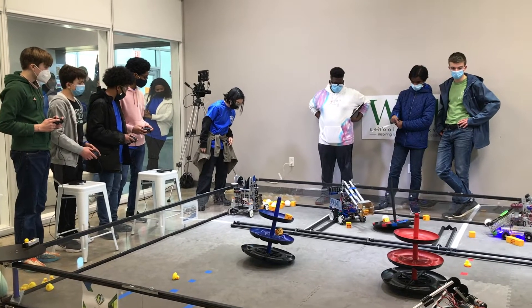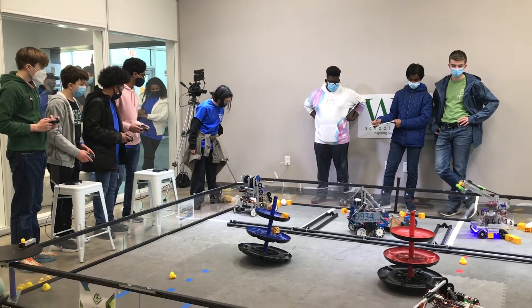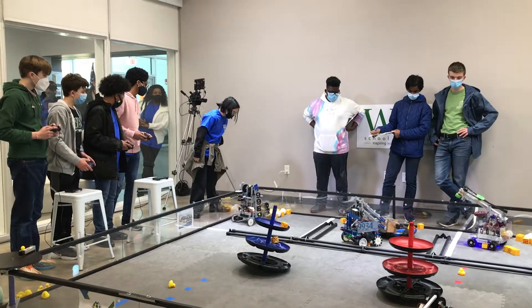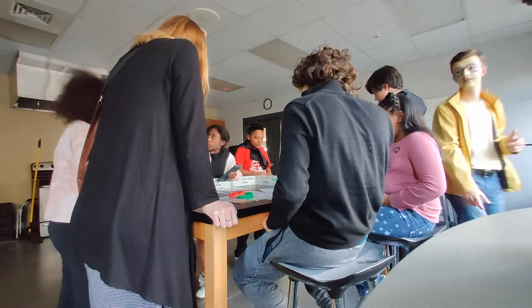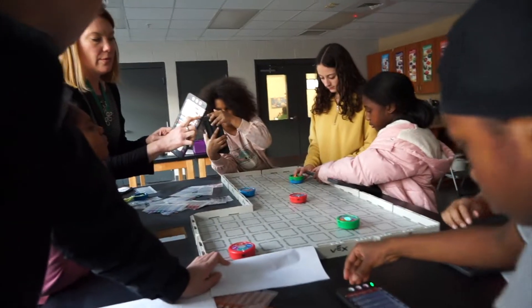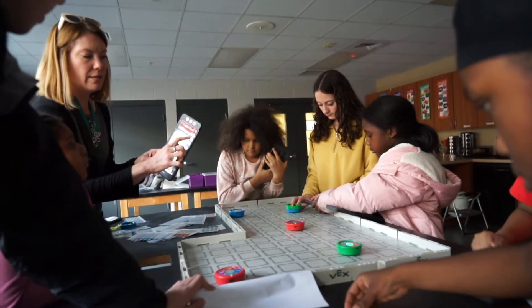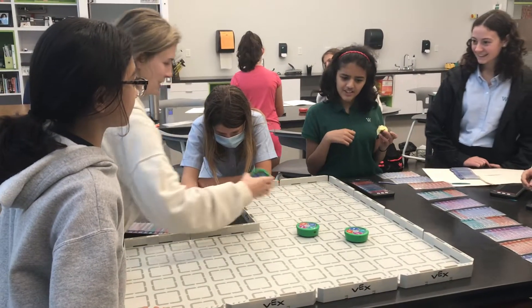Community involvement is at the core of our team. Among other requirements, team members must be up-to-date on the school's community service requirement of 15 service hours per school year. Students must also participate in at least one community outreach event in order to participate in a regional competition. They can do this by joining the team through its weekly Boys and Girls Club visit, leading a booth at the Knoxville Children's Festival of Reading, or mentoring with the school's Girls Who Code club.